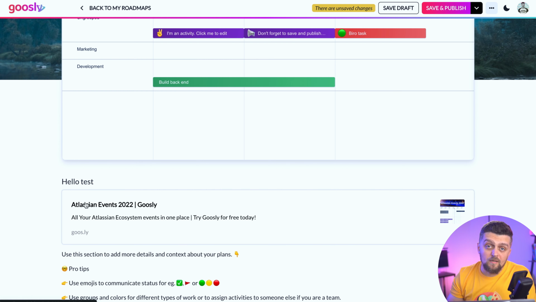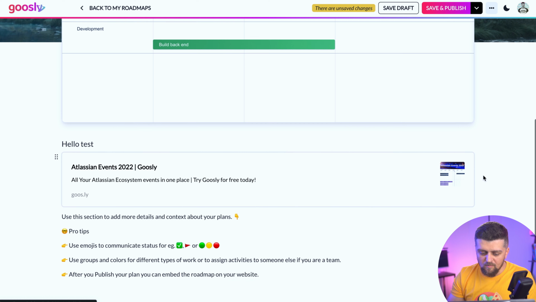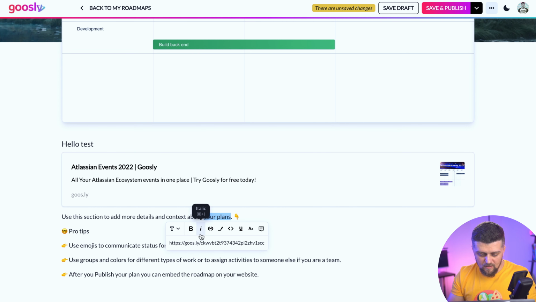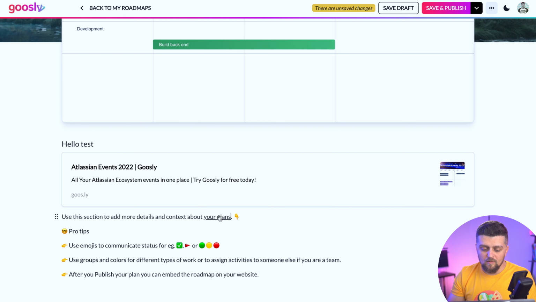You see it loaded a meta card with the title, description, the link, and a preview of the meta image. It's pretty cool because it means you can load cards like this. Of course, you can also just highlight a piece of text and make it a link like this, and that will just make it a regular link. But if you want cards like this, you can do that as well.